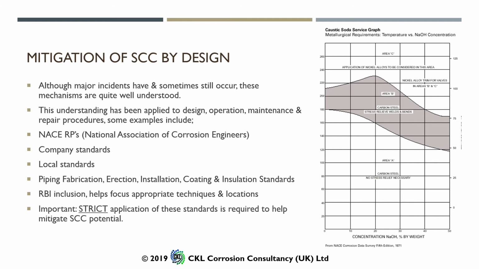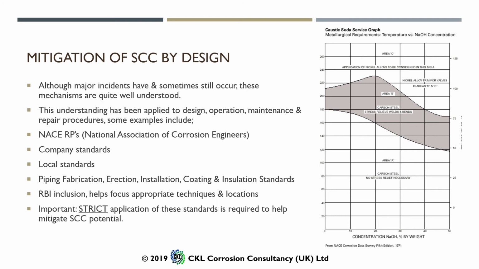Then there's also local standards. So there may be a number of different operating refineries inside the same group, and local standards can be developed that take into account any local specific issues that have been experienced. So a site may want to go a little bit above and beyond what the company standards have said because they've experienced a particular issue. That's fine. That's what local standards are there to do typically. Then there are piping fabrication standards, erection, installation, coating and insulation standards.